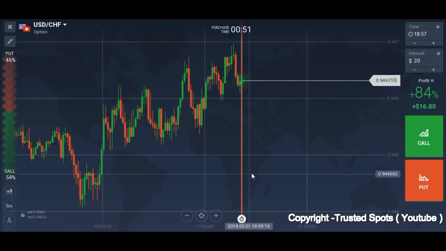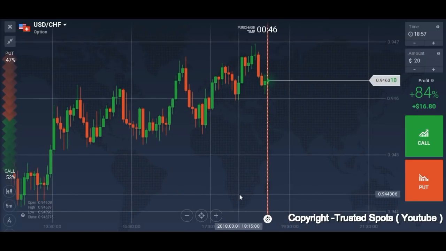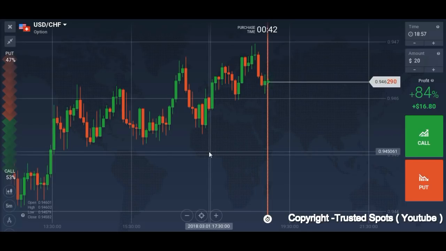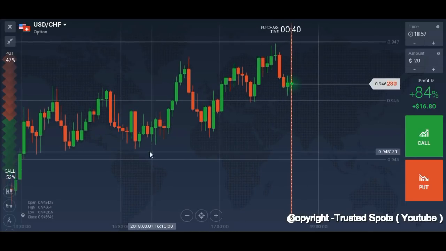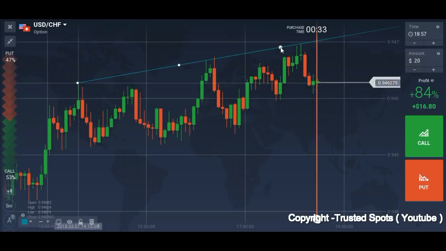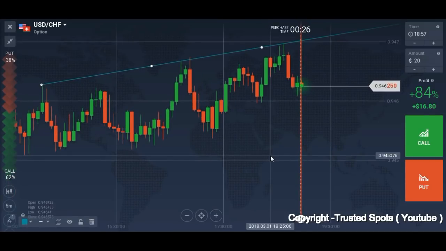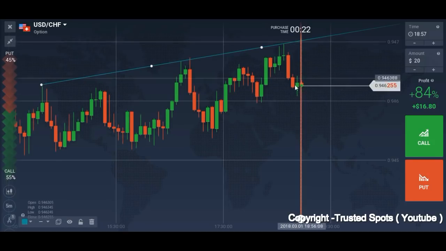Talking about this, I will say don't take trades in this kind of market because it is neither ranging nor trending. You can see it is moving like in a trend line actually. No, it's not a strong trend. If you know how to use a trend line, it's not that strong an uptrend for 5 minute trading. For binary trading, I'm talking about binary trading, not forex trading. It is an uptrend, but for me it will not work according to my strategy.